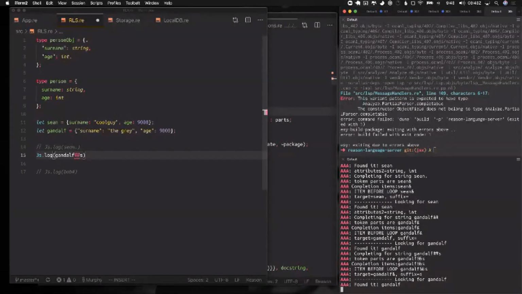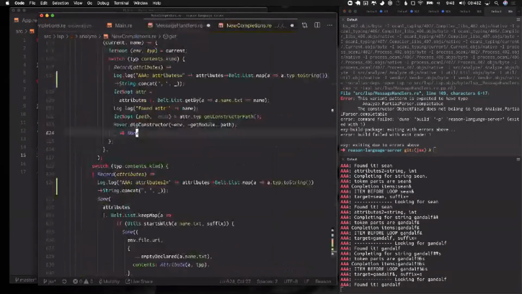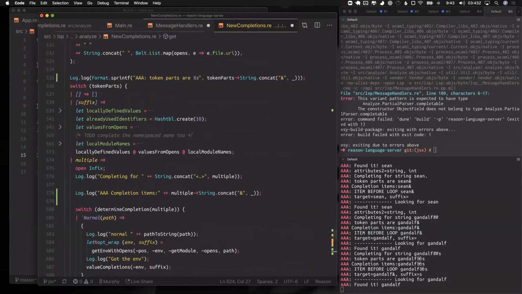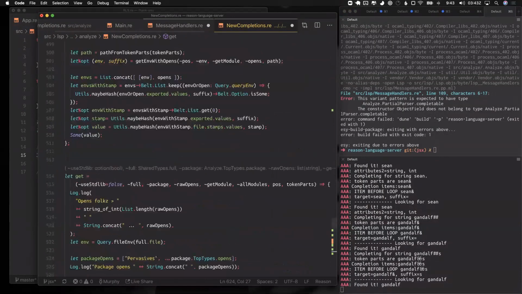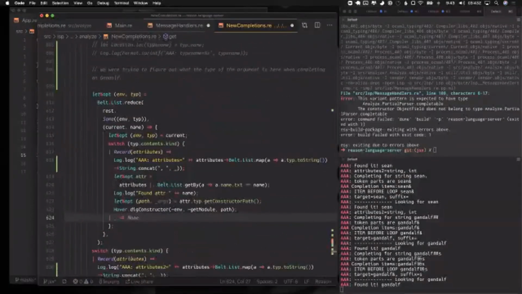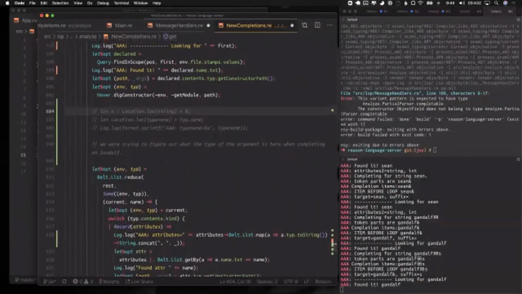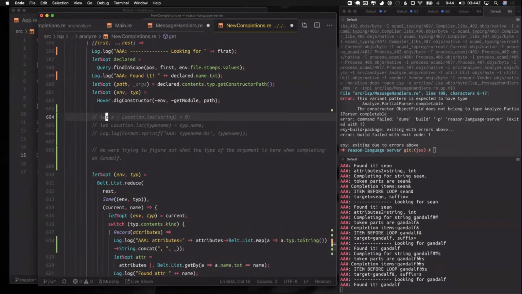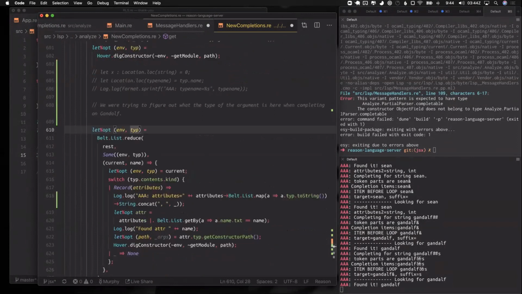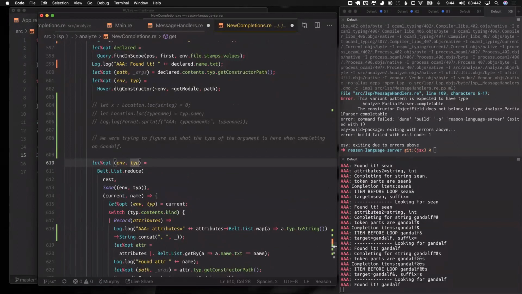Okay, so now we're over in the file where we had all those comments, which is in new completions. This is right where we were trying to figure out what the type of the argument is when we're completing on Gandalf. Here we switch on the type, and here is where we extract the type, I think.